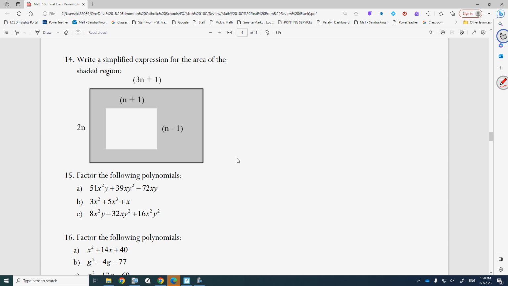Okay, let's do this last one together. You need to know how to calculate the area of a shaded region. So let's practice this and then you could practice the other ones on your own. So what we need to do for this is they want the area of the shaded region. So first what we need to do is we need to calculate the area of the big rectangle. Okay, area of a rectangle I know is length times width.